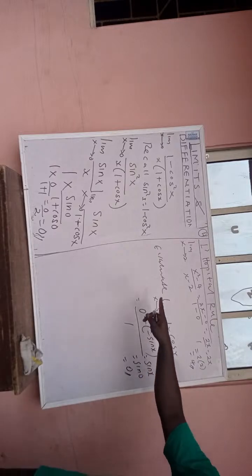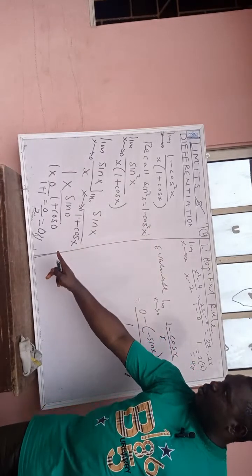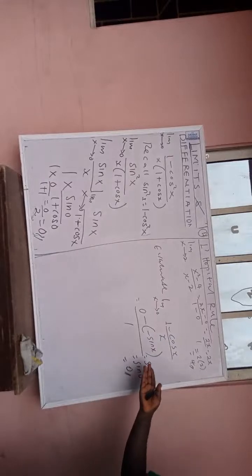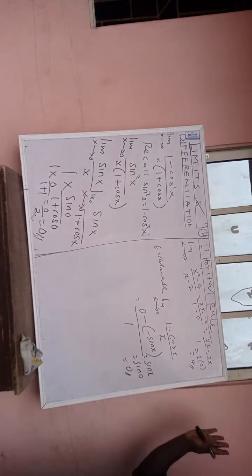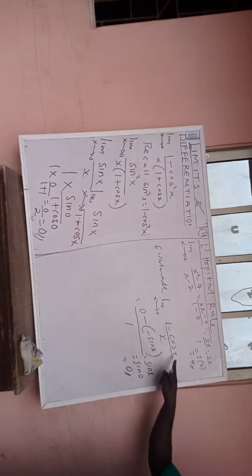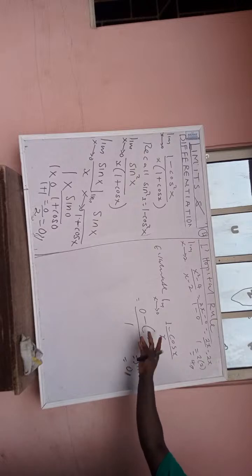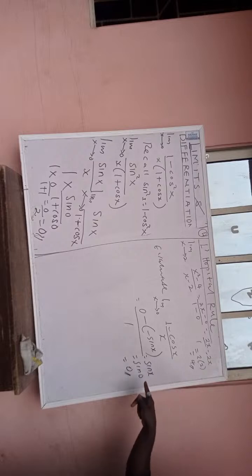You remember when we were solving just now, it took us some time. Look at it. We had to solve till we got to this place. But with just 2-3 lines, we got exactly the same thing. 0, 0. That's L'Hopital's rule. What did I do here? Simply, I differentiated this, I differentiated this, and at the end of the day, I substituted the value of x, and then sine 0 is 0. Sine 90 is 1, but sine 0 is 0. Cos 0 is 1, and cos 90 is 0. And I'm sure that's very clear.